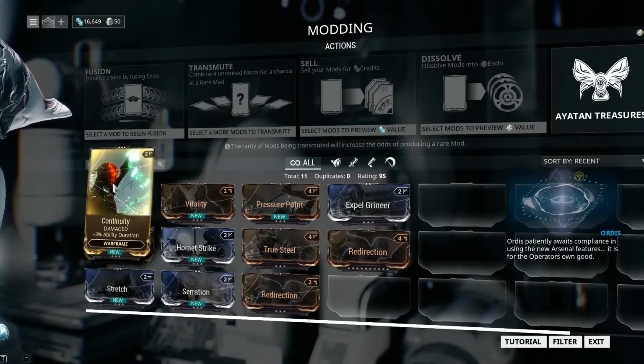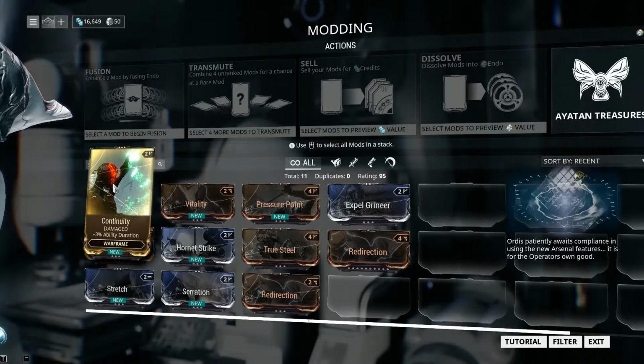Orders patiently awaits compliance in using the new arsenal features. It is for the operator's own good.